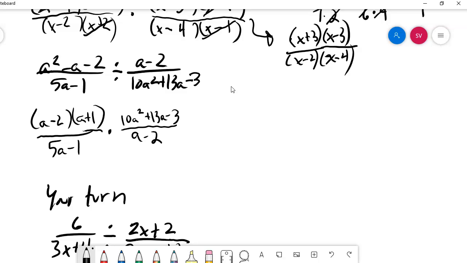So now here, there's no way to get this 10 off of our leading term. So I'll show it right here, 10a squared plus 13a minus 3. It's a factor by grouping factoring problem that we've discussed. First step, multiply the first and the third term together. 10 times 3 is 30. So now the next step is you ask the riddle, what two numbers when multiplied together will give me 30, but when added or subtracted will give me 13.